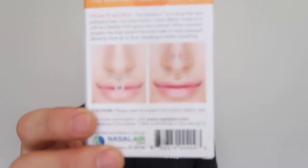I'll also take these Nasolatr nasal dilators — I've got the sport ones but they're the same as the snoring ones. It's a little device you put up your nose to expand the nostril and improve airflow. When flying at altitude, the oxygen level in the cabin is much lower than at ground level, which can lead to dry eyes, dry nose, skin issues, brain fog, and headaches. This helps open up the nostrils so hopefully those issues won't be a problem. I've used them at home and they do help.